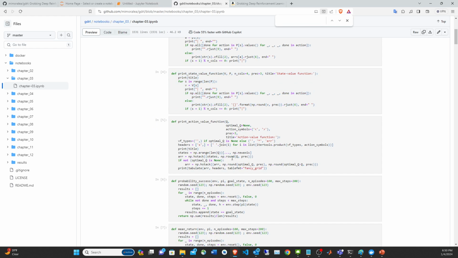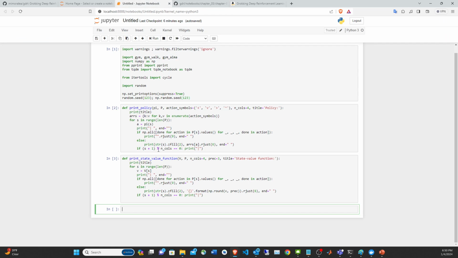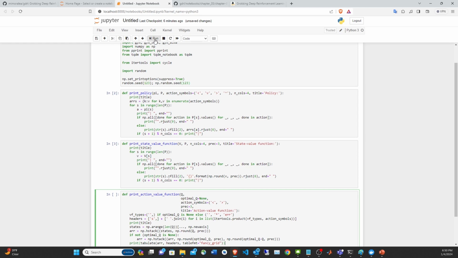So basically it should iterate through all the states and actions, but no, it's doing something different to print it. It's basically going to convert it into a table and just concatenate the values and tabulate and print it. So that's all it's doing. It's not really important. You're going to see it in a moment how it goes.